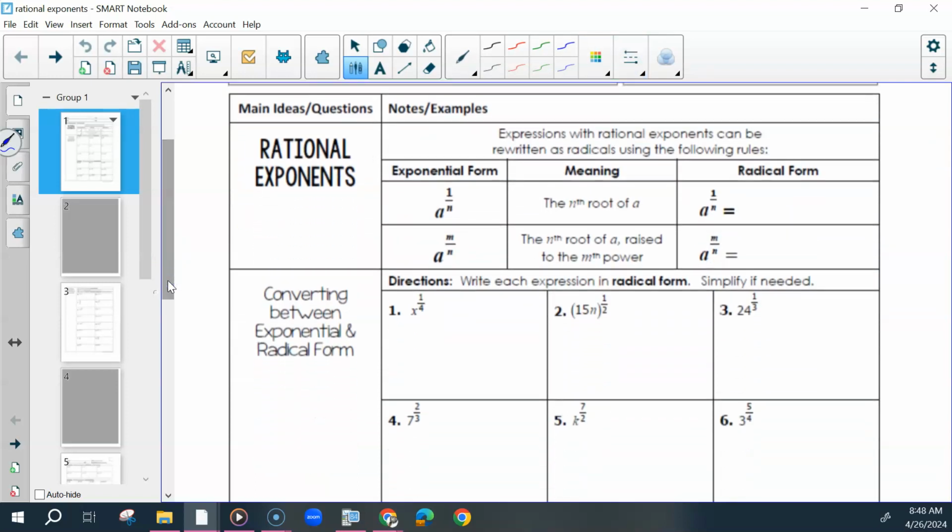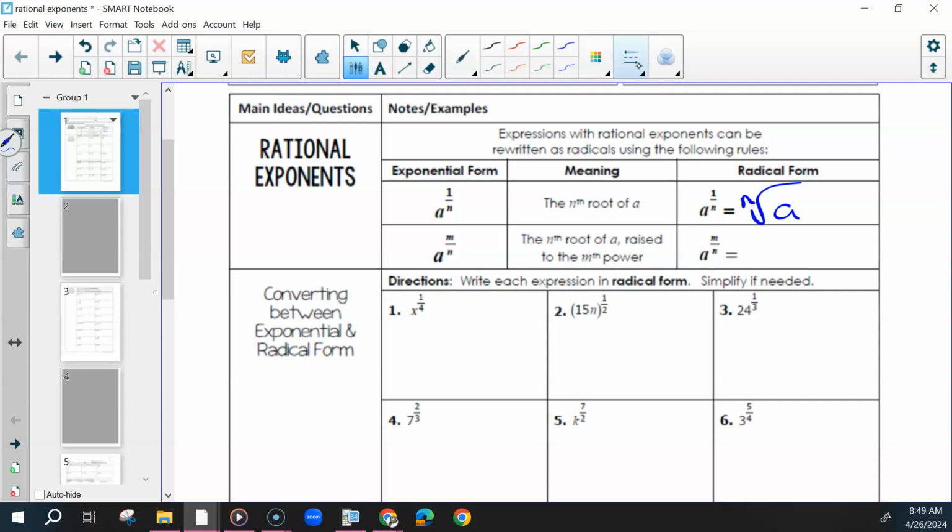Alright, so you are going to see a lot of rational exponents, or fractions in your exponents. And we're going to be converting our rational exponents to radicals and vice versa and simplifying them. So if you see something a to the 1 over n, that's going to be the same thing as the nth root of a, where the index and the number in the denominator are the same.